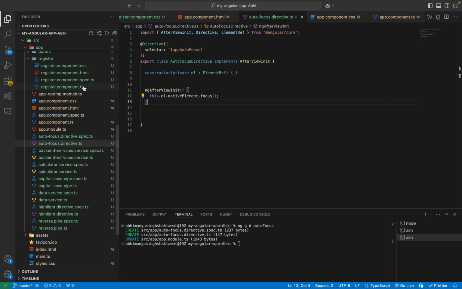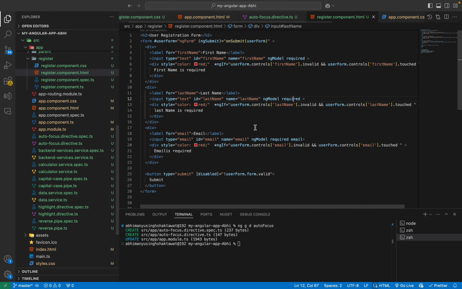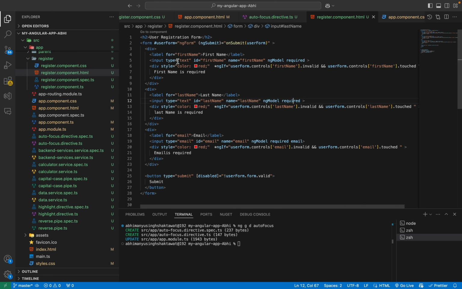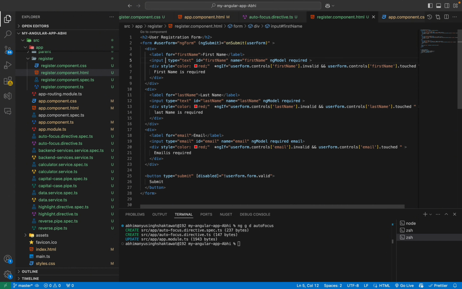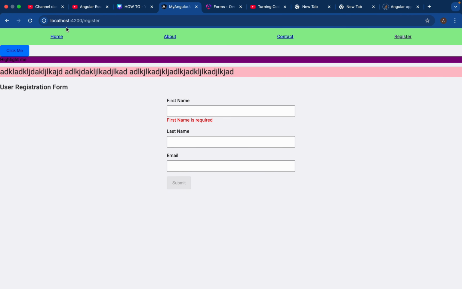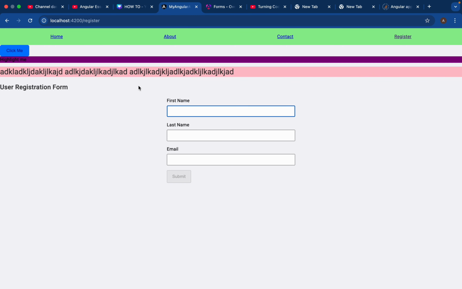Our next step is to go to any component where we want to load this directive. We'll go to the register component in this HTML file, and inside this you can see that I already have fields, for example this input, first name, last name. So I'll go here, and inside this input field I'll say appAutofocus. You can see the directive is already coming up here, and that's all we need to do. Once I do this, if we refresh our page, you will see that it automatically puts the cursor here by focusing it. If we refresh it, you see it's already there, my cursor is still here, and we can directly write anything. So that's it. That's how you create a custom autofocus directive in Angular.